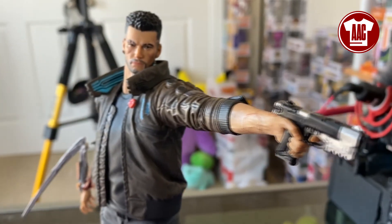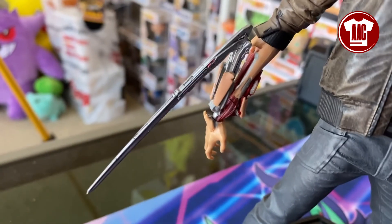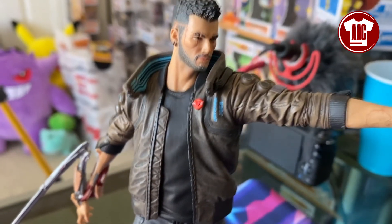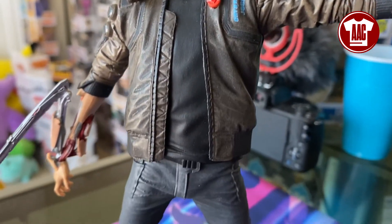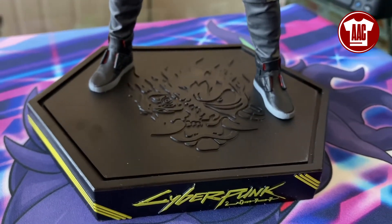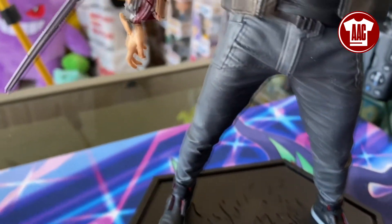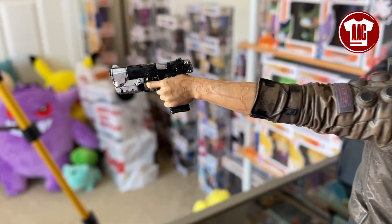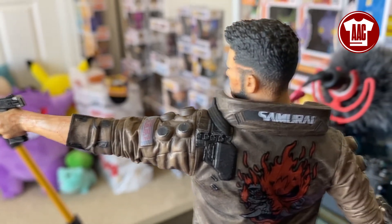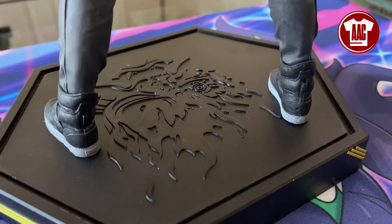Another dope figure. There are a crazy amount of details in these guys — the hair and the scar on the eye, the cybernetic arm, the transformation details, the jacket. He's rocking a Samurai jacket as well with artwork on the back, and the details in the jeans. Again, a good weight to it. As an artist I didn't even realize it, but these make for dope references — like statues — being able to turn the pose and draw from different angles. Even if you didn't want to draw these characters, being able to change your angle and have good reference points for the stance looks believable. The way they have his weight on his back heels, holding the gun in his left hand — it's a solid figurative paint job.